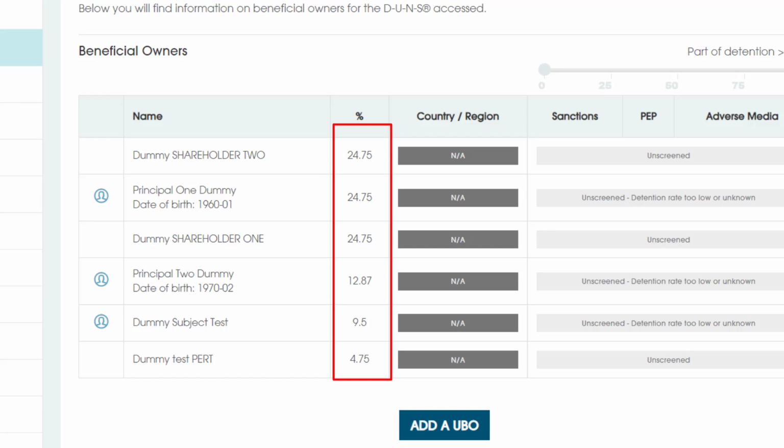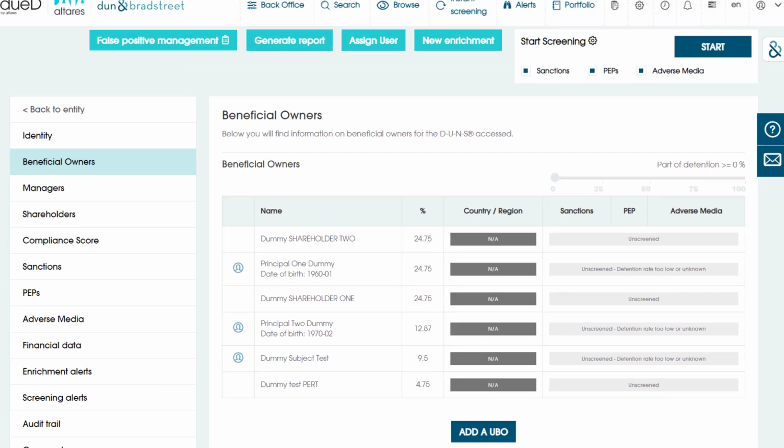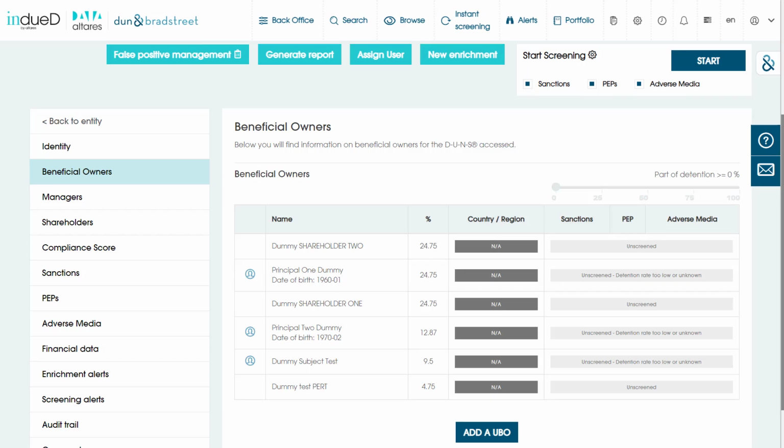Stakeholders below this threshold, such as a shareholder with 10% ownership, would not be included in the screening process. If you're uncertain about which threshold percentage to choose, we recommend reviewing your organization's legal obligations.